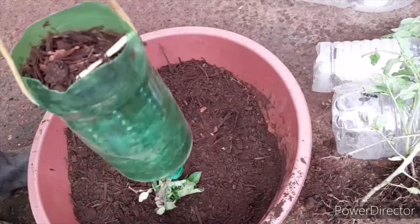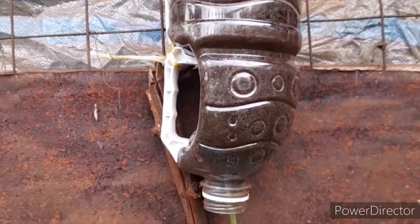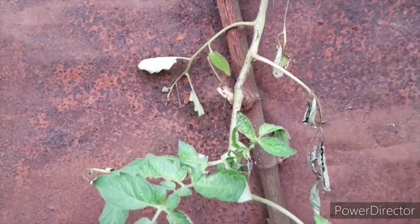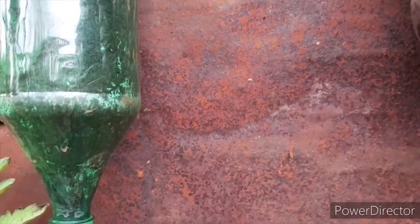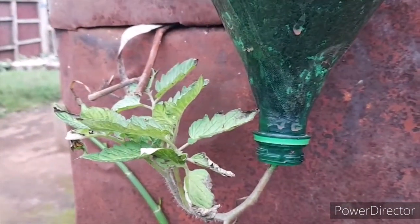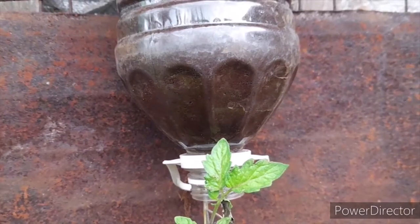If you do it in the rainy season, it is the best time because you will not need to incur costs of buying water. It will take a very short period — in three months you are already harvesting your mangoes, and you can harvest them for the next eight weeks. So if you do not have work or capital to start a business, consider starting a mango farming venture because it is going to uplift you financially.